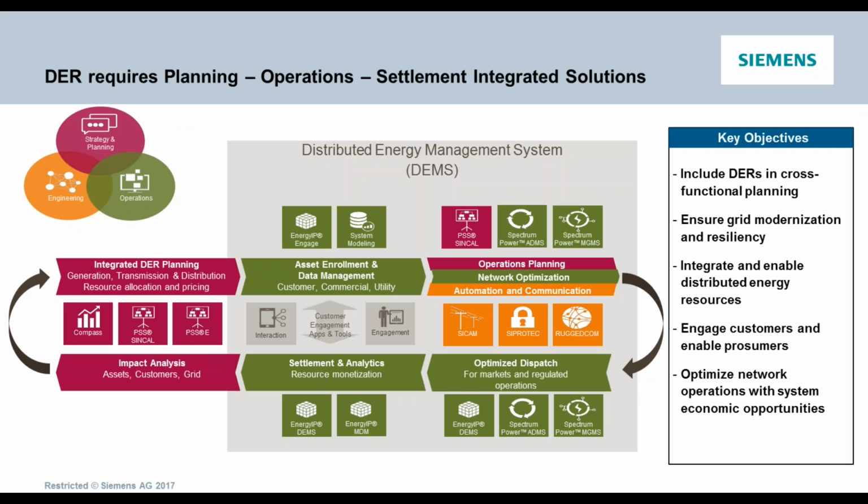Specifically, as we've looked at this, a distributed energy management environment really requires three components: planning, operations, and ultimately a settlement proposal. I think what we're seeing right now is the debate over the question of whether the system can handle more entrants. It can right now, but the bigger question is, can it handle it optimally? And who's going to be the balancing entity to ensure that all of this great new capability doesn't erode our grid reliability, but enhances it and moves it to a better and more efficient operation?